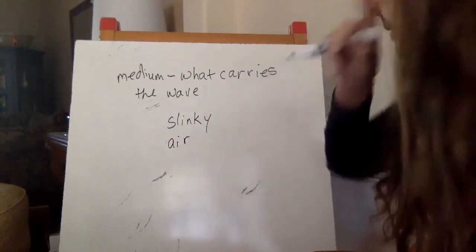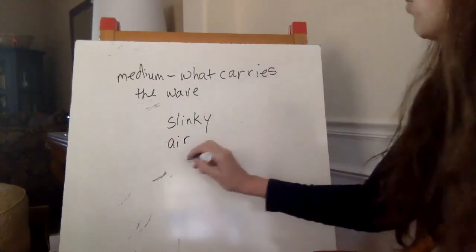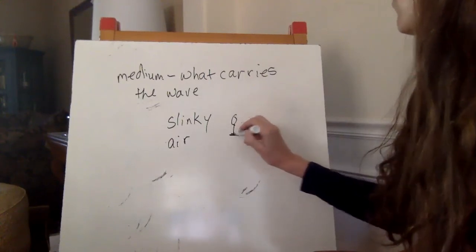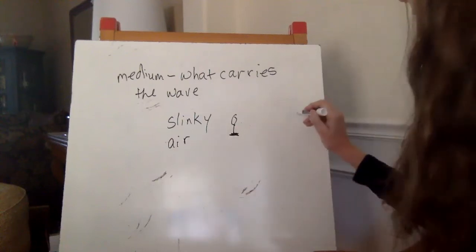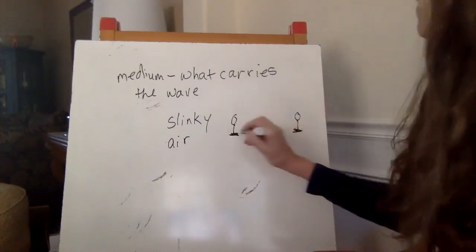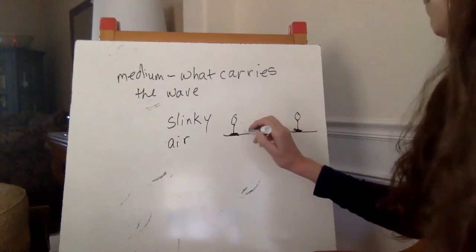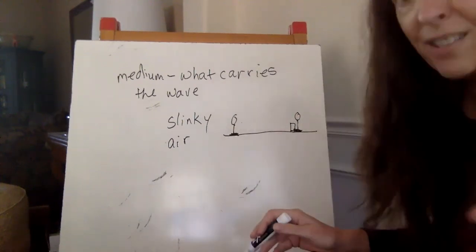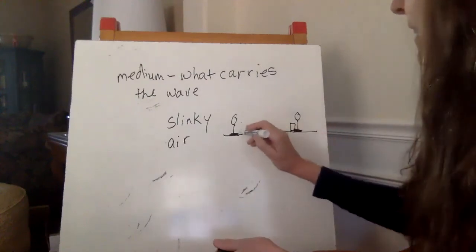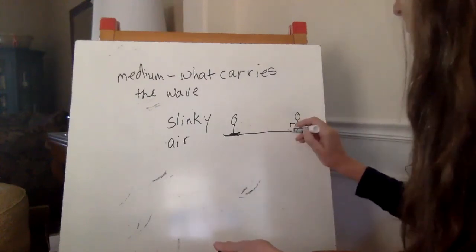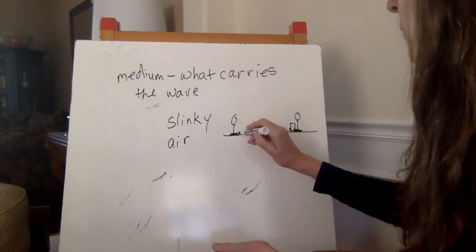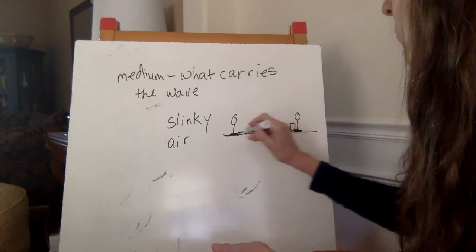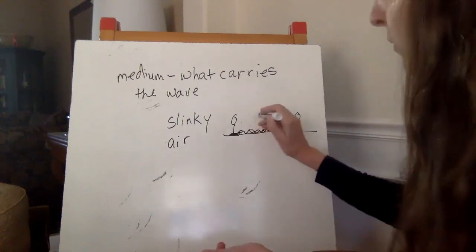And the last little bit was reflection. And so let's just say, once again, we've got somebody sitting on the floor, right? And here's somebody else sitting on the floor. And this time, this person has like a book. Now, I'd love you to try this at home if you could. And they're both holding onto that slinky on the floor again. But if this person sends a wave, it hits the book and it bounces back. That is reflection.